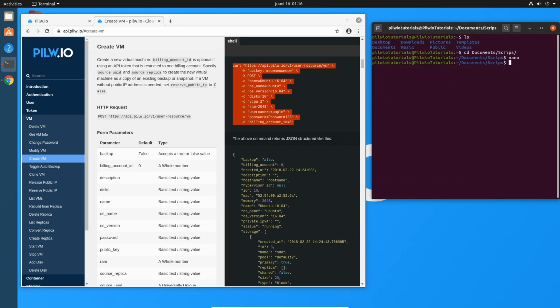And now when I press enter, I check the files and I have this document called createVM.sh. To run it, I'm gonna use again sh command, createVM.sh, and I'm going to press enter. Now the process of creating the virtual machine, which our script is now doing, is going to take 3 minutes.